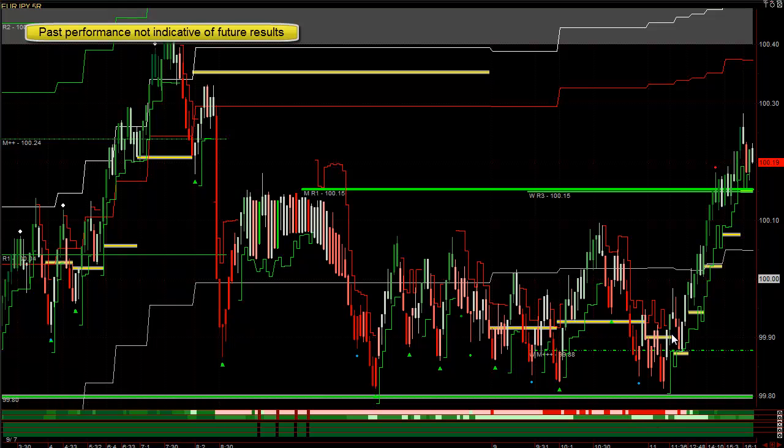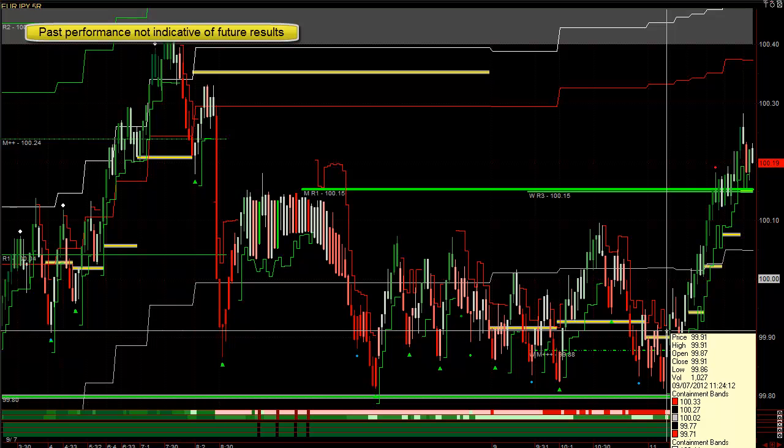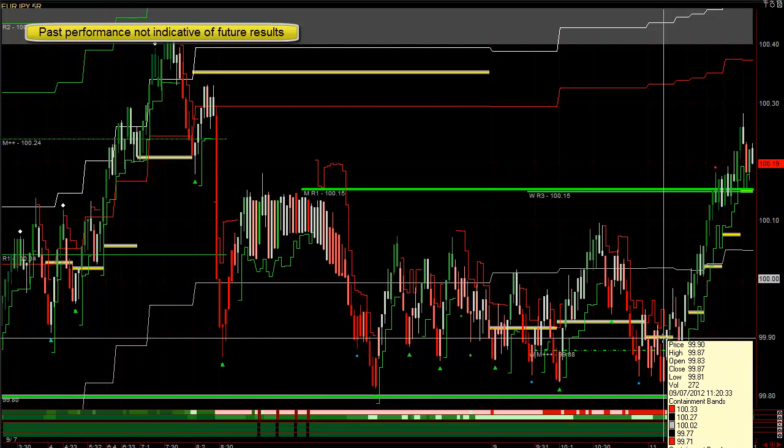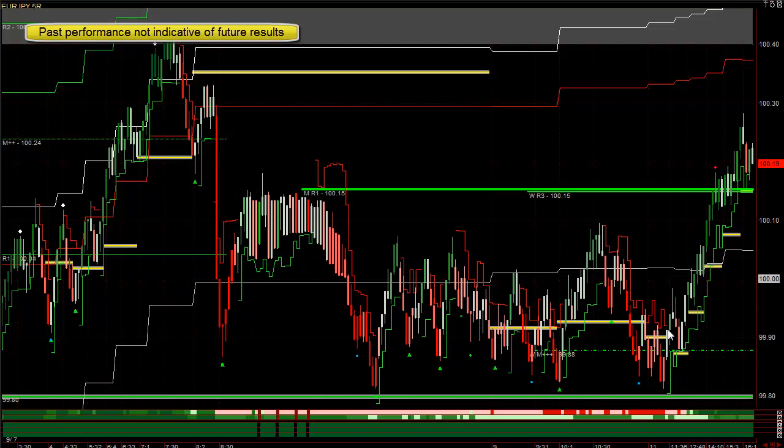So you might have actually gone long right here. When it went from underneath to above the value area of the previous hour, this is the most actively traded price. Anybody who was short during the previous hour, or I should say most traders that were short the previous hour, are short around 99.90. So when it breaks out right here, it adds to the upwards momentum. And notice how the next hour it came down. I would have put my stop a pip or two underneath here. It came down, didn't break the value area. At that point, it's very likely to go up.